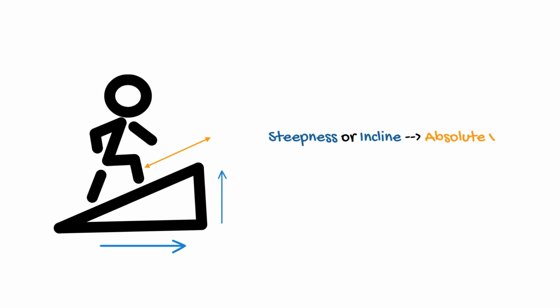It is a number which tells about both the steepness and direction of a line. The steepness is measured by the absolute value of the slope. Larger the number, larger the steepness and vice versa. The direction of the line is either increasing, decreasing, or flat. A positive slope determines an increasing line and negative determines a decreasing one.